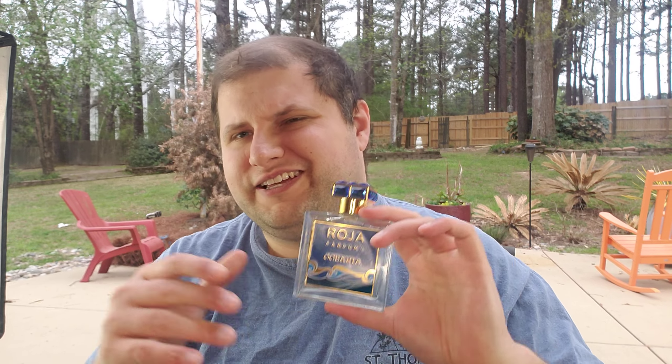Let's jump into the performance. As you can tell, I'm fairly disappointed already. With this fragrance you're going to get anywhere from seven to eight hours. Performance-wise it holds on — it may be slightly below average in projection, but it does last fairly well. If you were expecting a really strong fragrance, especially when you're paying this kind of money, this really isn't very strong. Can people notice and smell it on you? Yes. But is it going to fill up the room, beg for attention, or announce your presence? No, this one's not going to do that.